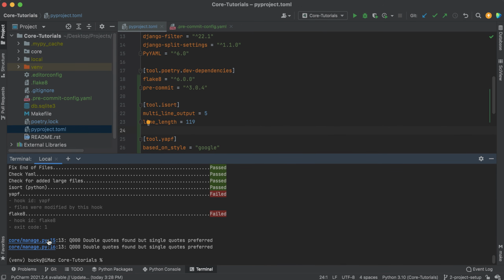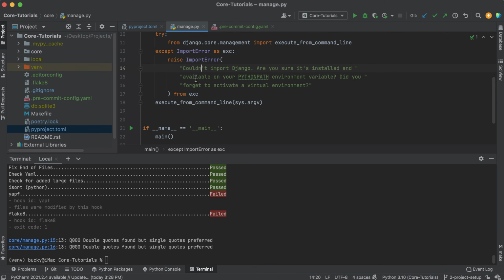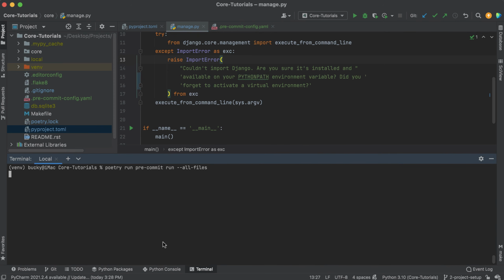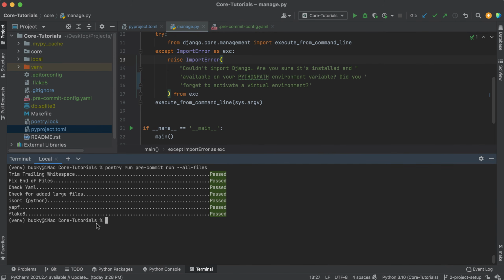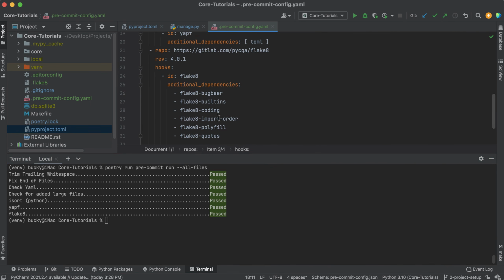So a couple issues here where it says I need to change these to single quotes. Again, this one can be a double quote because I actually have a single quote here that is not escaped. And just go ahead and run this again. All right, beautiful. Now, the last thing I want to mention is, you see how we are now running Flake8 through this pre-commit?